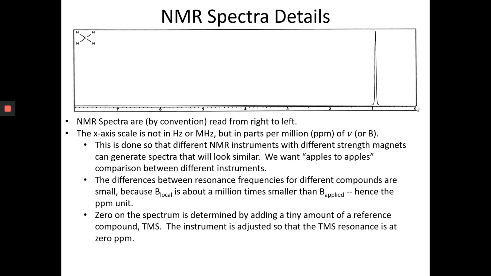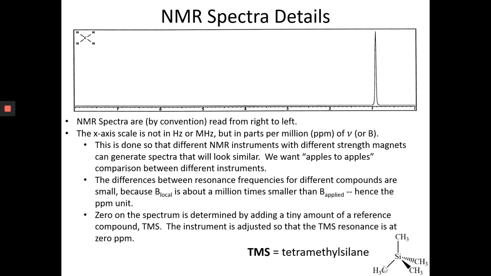And the compound we use is called TMS, or tetramethylsilane. So here's an example of TMS. TMS is a silicon atom with 4 methyl groups stuck around it. You'll see that TMS has lots of hydrogens, and as we'll talk later, these hydrogens are all magnetically equivalent. So they all give rise to the same signal. So right before you start doing an NMR experiment, you'll take a big test tube with your sample in it, and you'll add 1 drop of tetramethylsilane. And then you'll put it in your NMR instrument and take a reading.